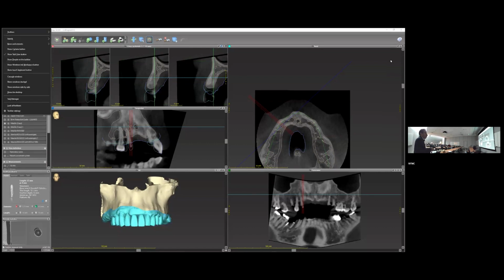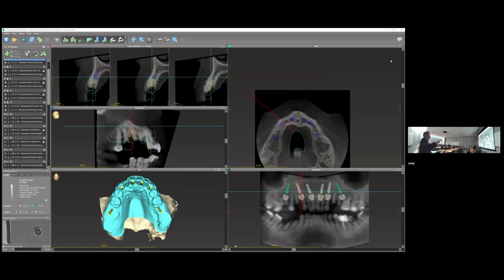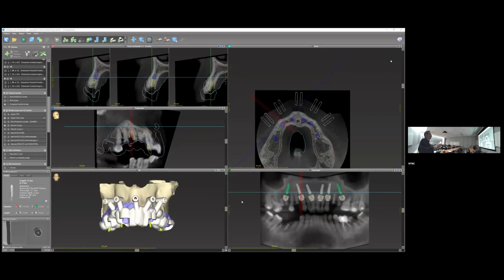So what we do is the lab technicians will create, so now these are the teeth where we want them. This is the ideal situation where we're going to end up with those teeth on the bottom left. And now we take those teeth and those yellow things you see sticking out, those are our implants, and you see them here in the jaw. So these are the implants we're planning on placing. This is how they come out in those teeth that we've fabricated. And then, so this is what our teeth are going to look like. Those yellow things are where the implants are going to come out, and these are where they are in the jaw. And so now, how do we translate that to our clinic?